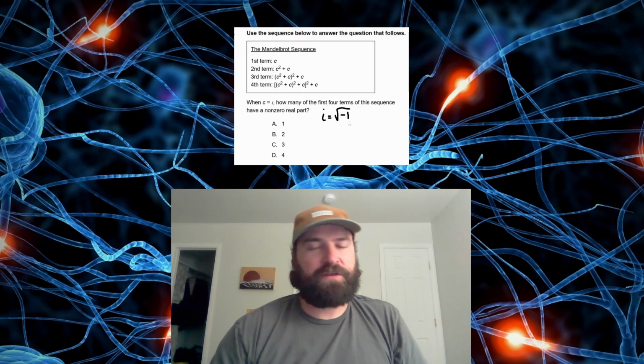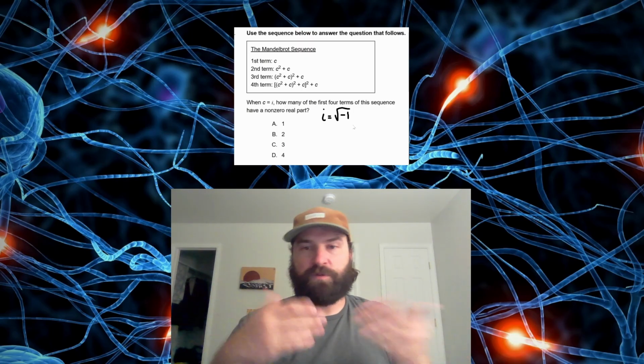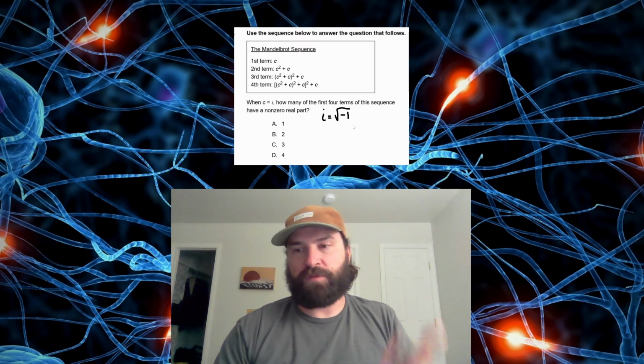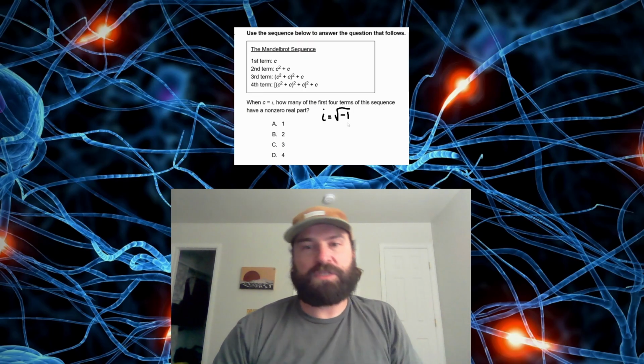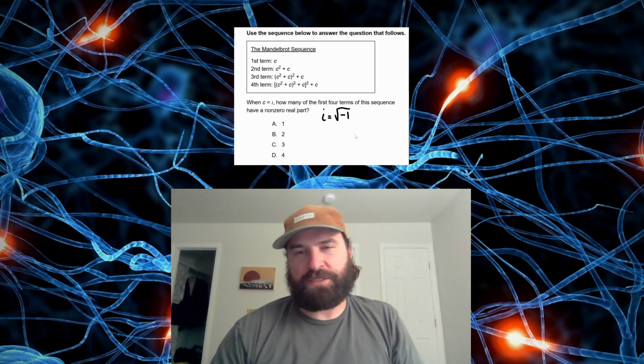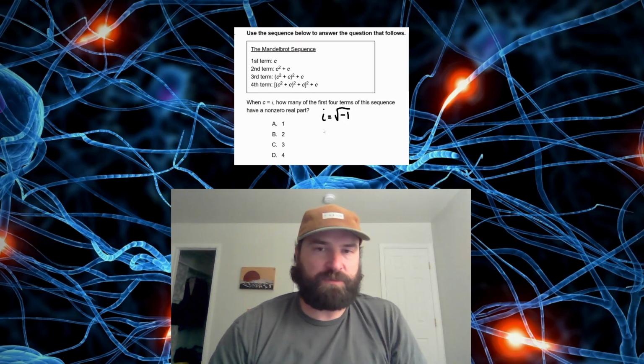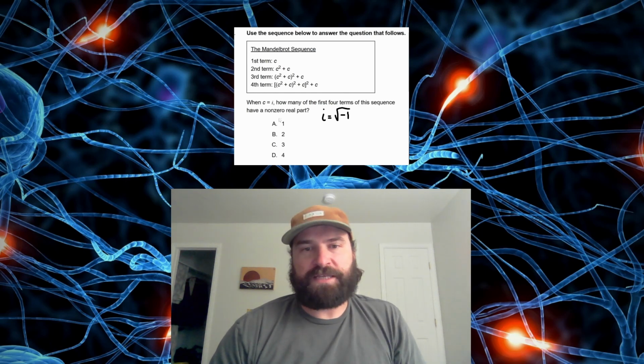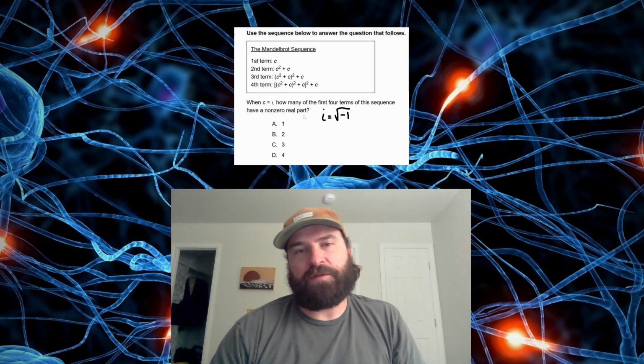And to get a negative number by multiplication, we need a positive and a negative number, so we need 2 different numbers. So there's no way we can multiply something times itself to equal a negative number. So we use i to represent a situation where we end up with that impossible situation. So the question is asking how many of the first 4 terms, which are listed here, have a non-zero real part? So something that's not imaginary.